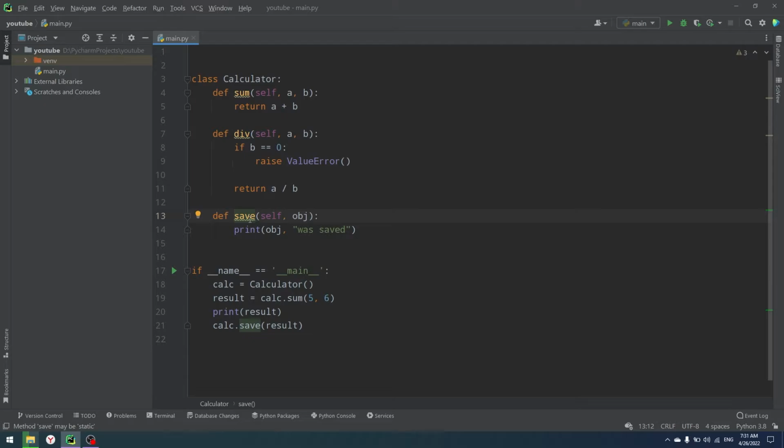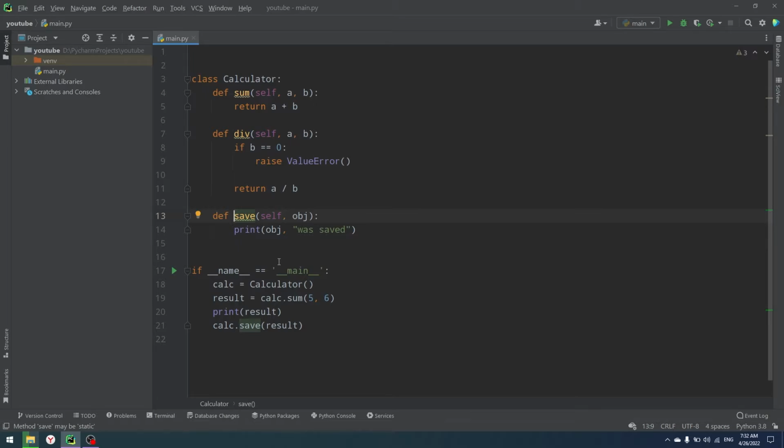And now there is a problem. If our calculator saves the results to the database, and we need to change something inside of that class or inside of that save method in the future, we may break some other logic. So imagine that we save to the database, and someone, our managers, comes up to us and says, we need to change the database, or we need to change the ORM, or we need to change something in the way our data is stored. That may happen quite often in lots of projects.